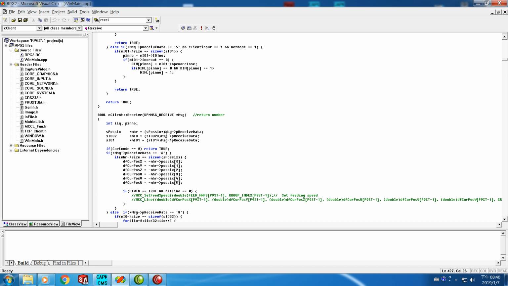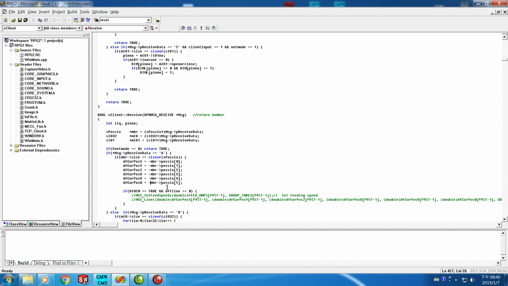A little difference from the previous version is the client receives the DXYZ UVW with a minus in front of every coordinate.